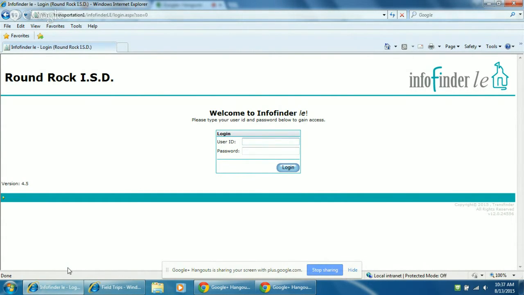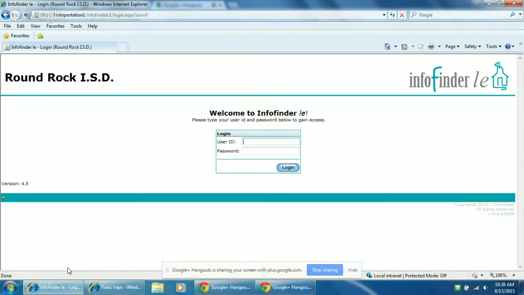It's very self-explanatory. If you do not have a user ID, which we have encountered this very first couple of weeks, you can give us a call at 2450 and we will make sure that you get your password reinstated or actually added to TransFinder.